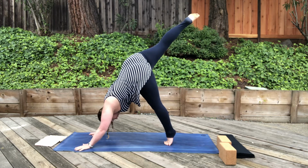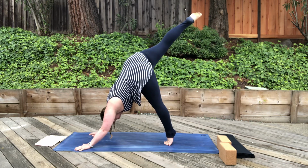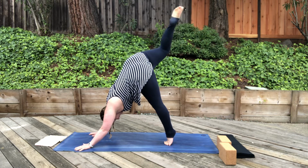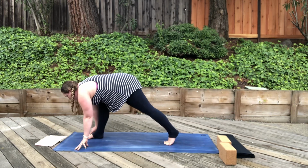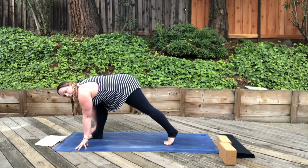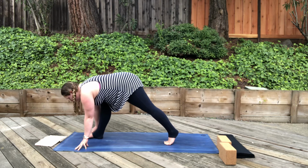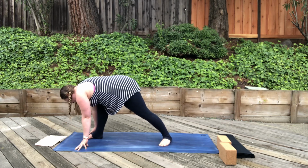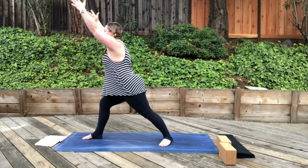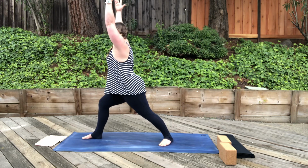Kind of lift yourself up out of your shoulders, lift your belly, lifting away from the mat, and stay lifted as you pull the knee through so you have the space to step forwards heel first. Perhaps easier said than done, but good to try. And then we're going to lower that left heel, straighten the hips, rise up, Warrior 1, exhale, settle in.